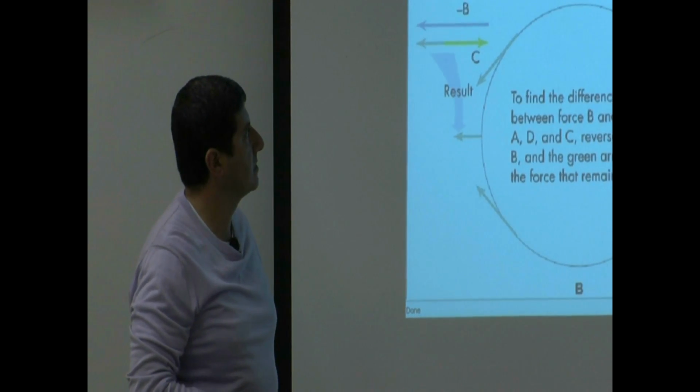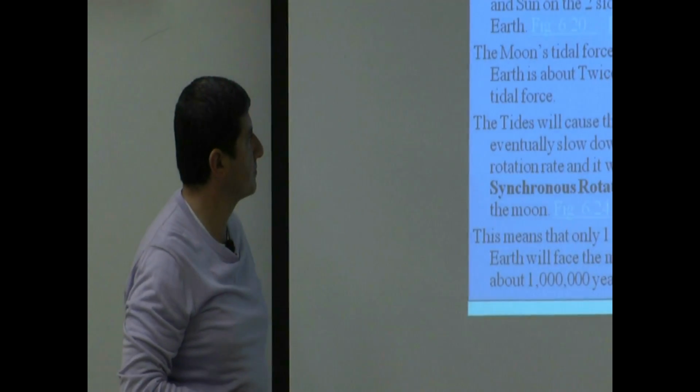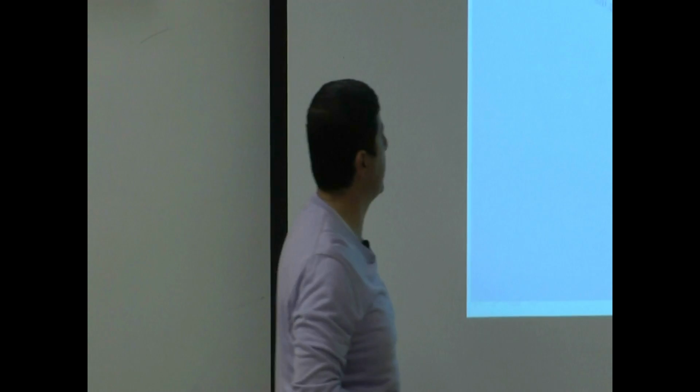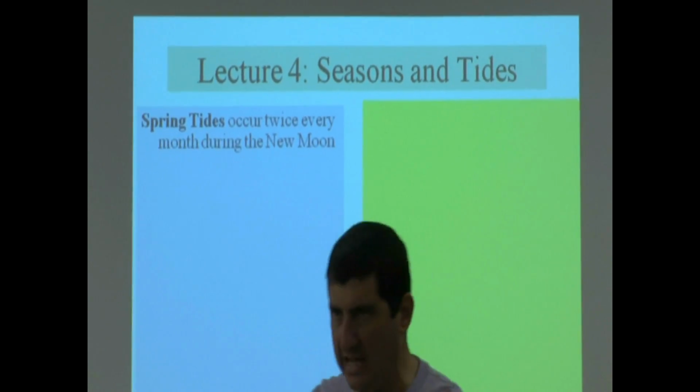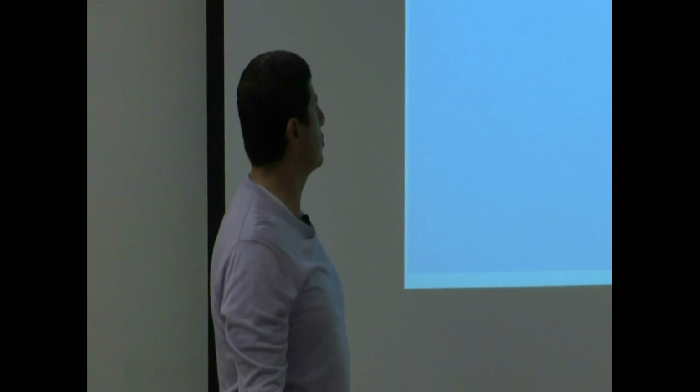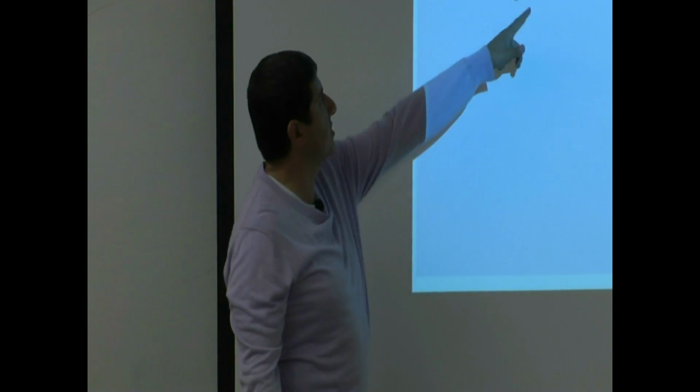Okay, let's go back. The last page of the notes talks about spring tides. This has nothing to do with the season spring. That doesn't mean it occurs only in the months of the spring season. It more comes from the word springy, okay? So don't think about the season spring, think about the word spring. It occurs when? Actually, it occurs twice every month, spring tide. When does it occur? During the new moon and the full moon phase. Whenever it's new moon every month and whenever it's a full moon every month, a spring tide is occurring.